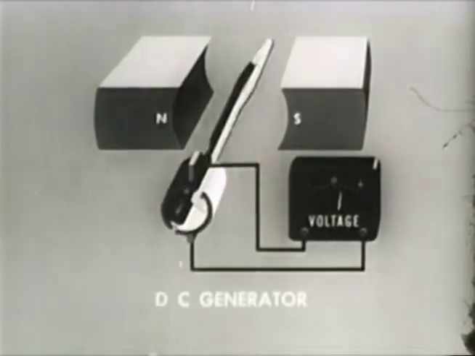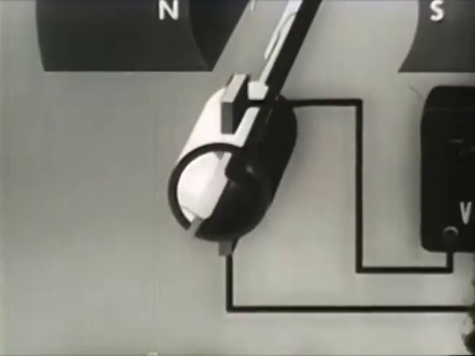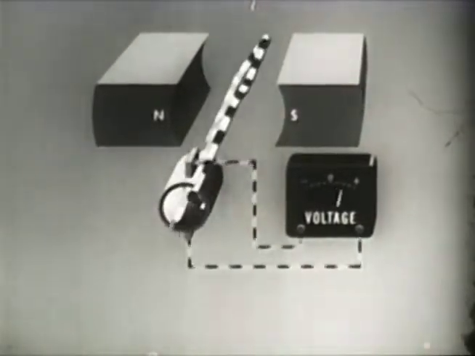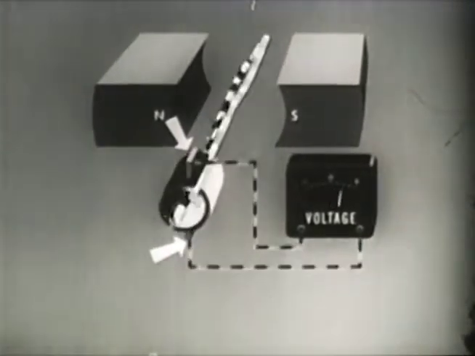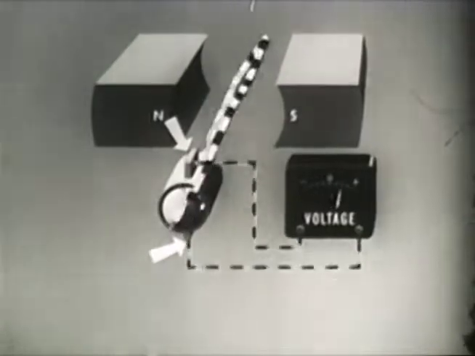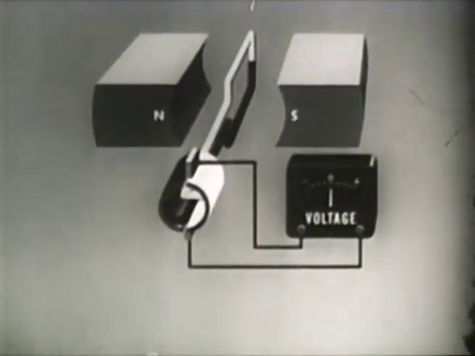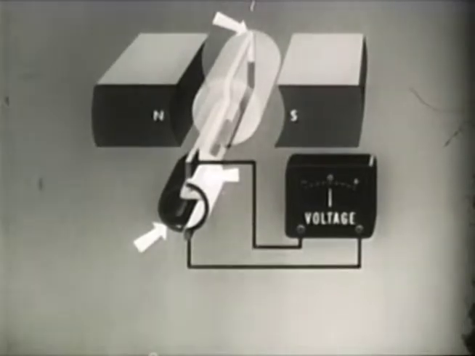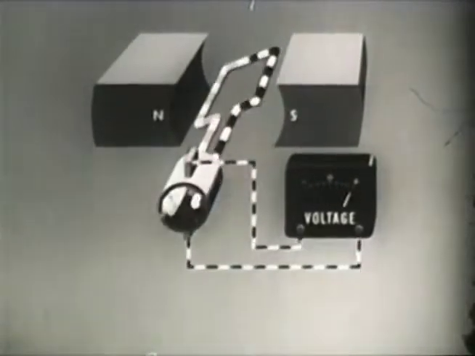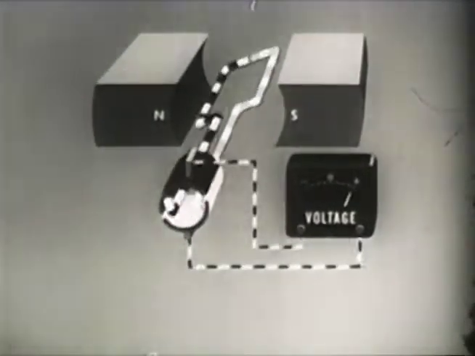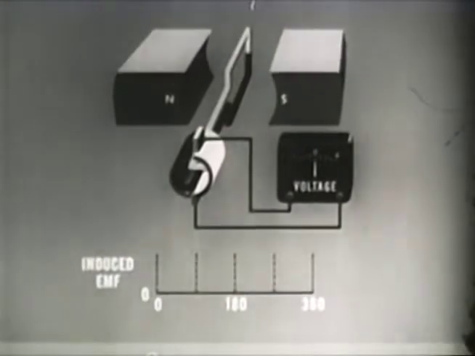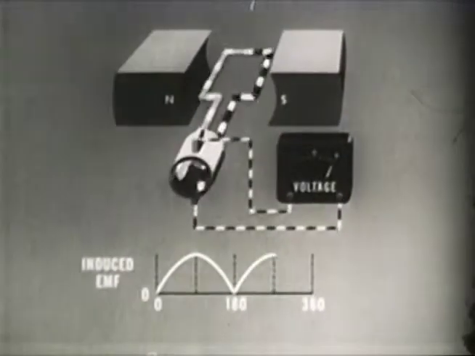Now our machine is a DC generator. The commutator rotates with the loop. Stationary contacts — carbon brushes — ride on the commutator segments. They provide a means of connecting a meter or any other load to the generator. The loop of a conductor wound on a rotor and the commutator are referred to as the armature. As the loop revolves and the EMF in the conductor reverses polarity, the connections to the load are also reversed and the current flow will maintain the same direction externally. Represented graphically, the output amplitude still varies — the DC is in the form of pulses. It is a pulsating direct current, or PDC.